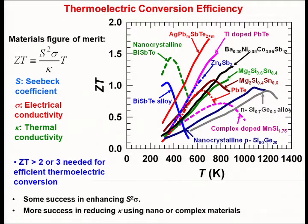Actually, the earlier work on semiconductors was not for making field effect transistor devices. At that time, no one knew those concepts. It was mostly for making thermoelectric converters. Now I think it's a really good time to come back to this concept. For example, in this work, just by making nanostructured bismuth antimony telluride, the ZT can be increased by 40%. The author of this work, Professor Ren, who was in Boston at the time, is in the audience.